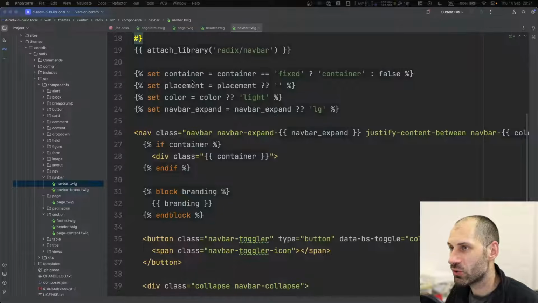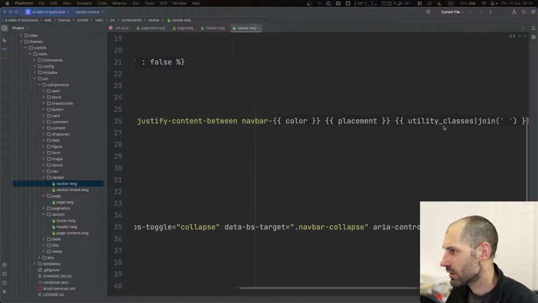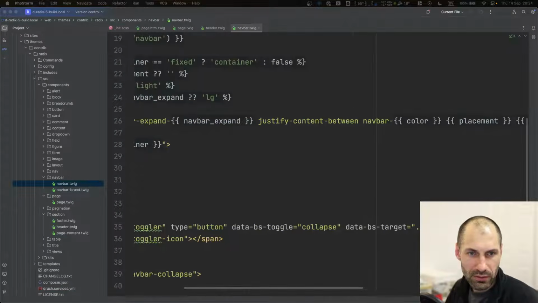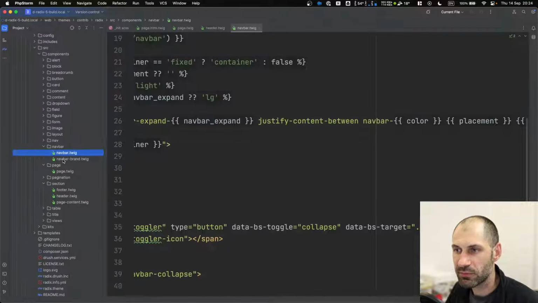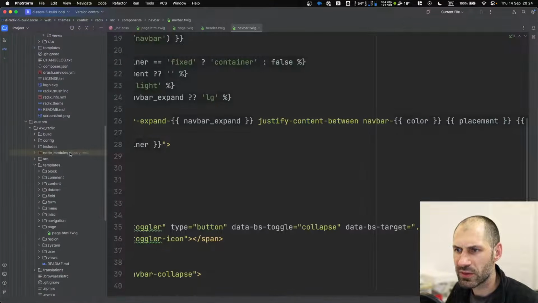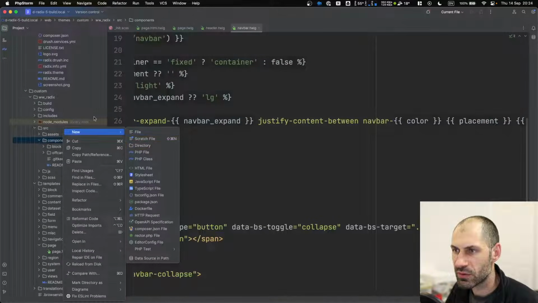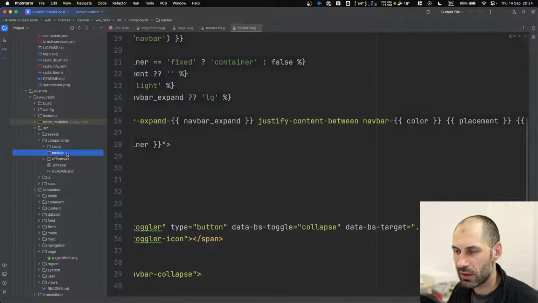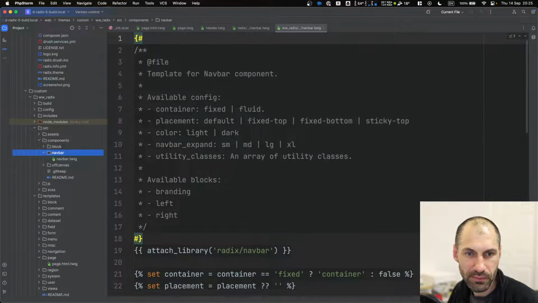Now, what we need to do is adjust a few things, such as passing a data parameter here. All right, so let's go ahead and copy over this navbar. So what I'll do is the components navbar. So I'll come along in here. The components, what is it? Navbar. And then I'll paste it in there. Perfect. That's the first one.